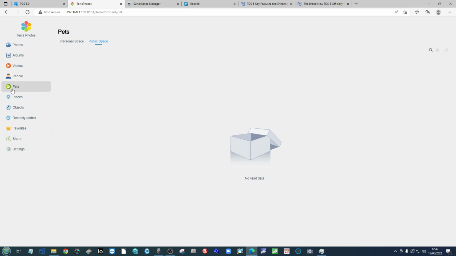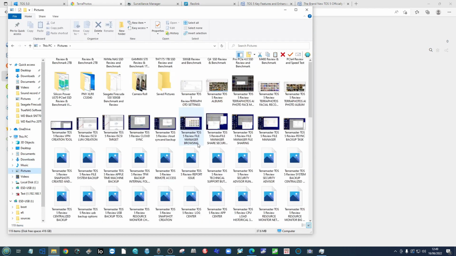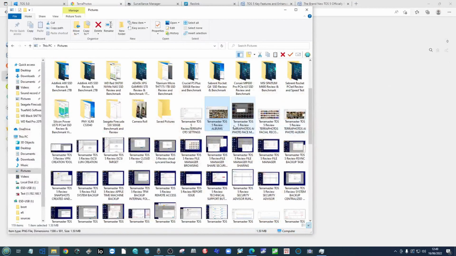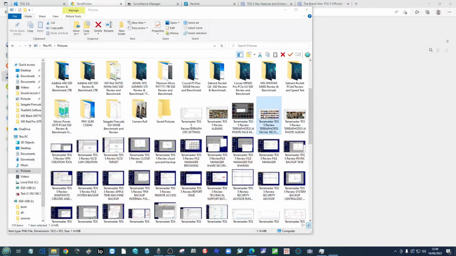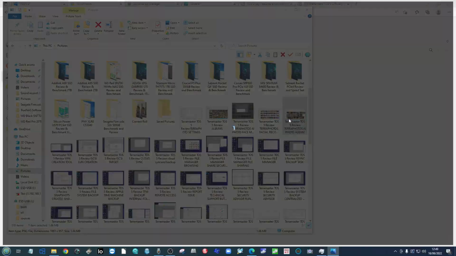I was really excited to see pet recognition. You may have noticed I've got quite a lot of photos of my cat. On top of that, the person recognition and facial recognition is there, but sometimes it wouldn't show anything, and other times it would show loads. And indeed, when I go to the photos I've taken of my time with TOS 5 for the written review, you can see that after a while it did start cataloguing everything. It gave me lots of ways in which I could merge people, I could access more photos of people, and it did learn over time.